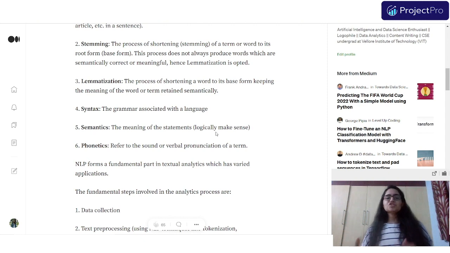Another important term which you need to be aware of in natural language processing is recurrent neural networks, because neural networks, you know, are a deep learning aspect. We need to train our model using some algorithm, and for such cases we use recurrent neural networks for any textual data. They go hand in hand, NLP and RNN. So what is this recurrent neural network? I will just give you a brief about it.